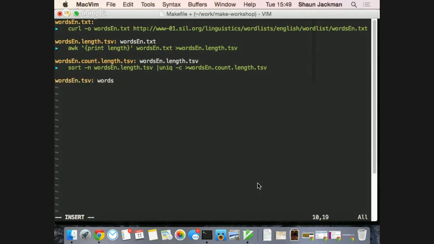So you should be getting used to the syntax now. What we're going to make is this file called words.tsv, and I've gotten rid of the count and length because that's going to be in the header now. It should be evident from the TSV file what variables are in there. And the input is this count length TSV file that we've made. And we're going to tidy it up using awk. So we're going to put a little header on top. The first variable is count, \t is tab, and the second variable is length.